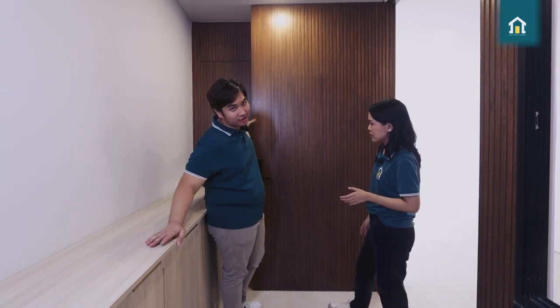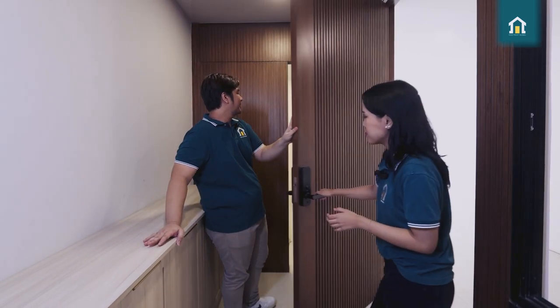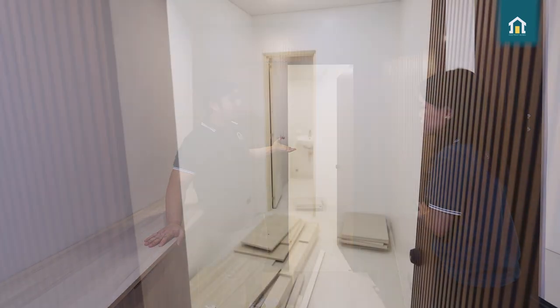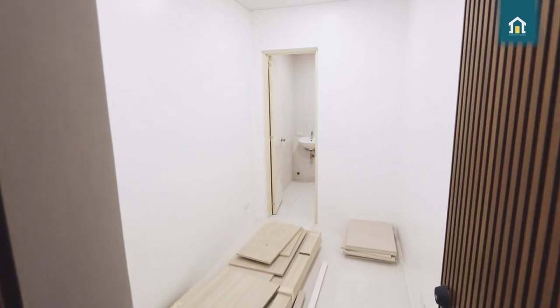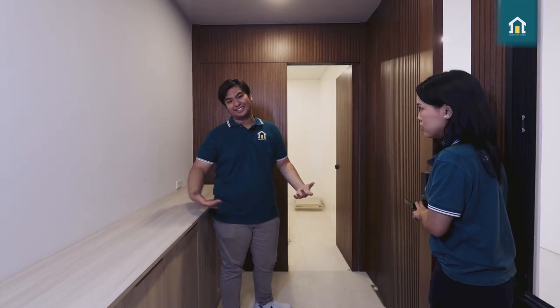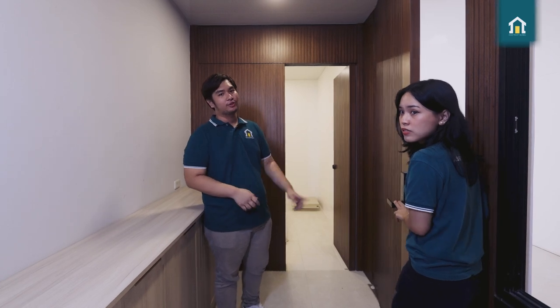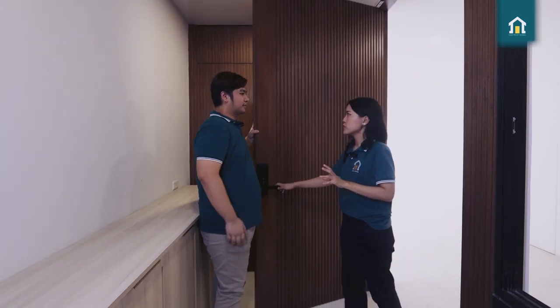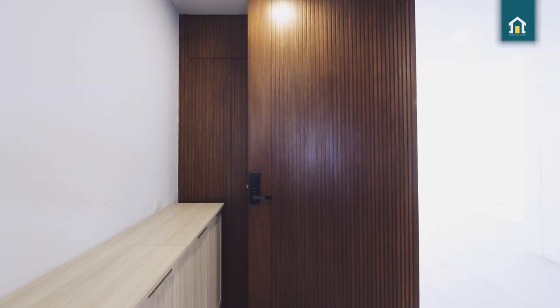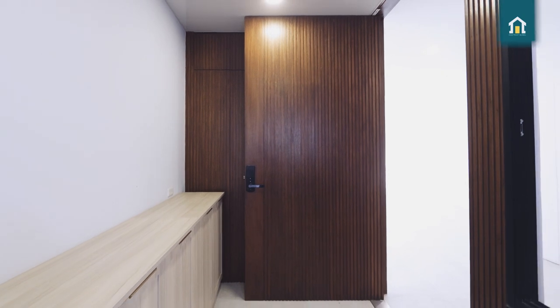There's a surprise behind this door — there's another storage room, or it could also be a maid's quarter. Inside this room, there's also a back room. If you do avail this house, there is one maid's room on the ground floor itself together with a bathroom. And this is a really good door because of its design and the wooden features — it's very classic and modern as well.